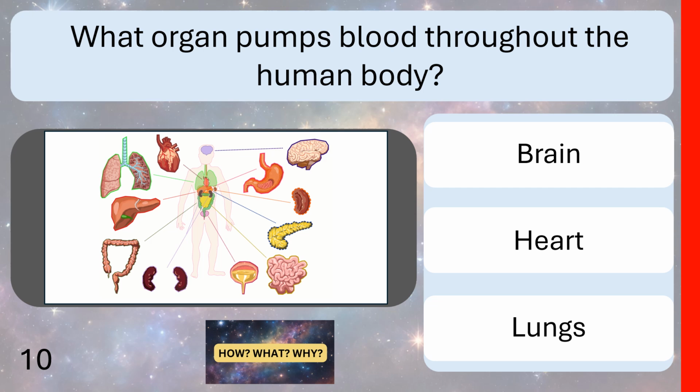We're a third of the way through. How many have you got right so far? What organ pumps blood through the human body? Is it the brain, the heart, or the lungs? Well done if you remembered that the heart is the organ that does the pumping of the blood.